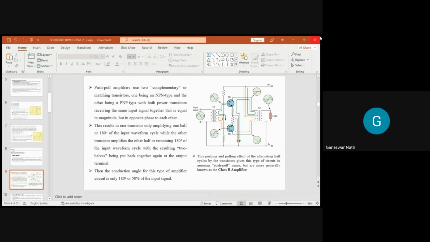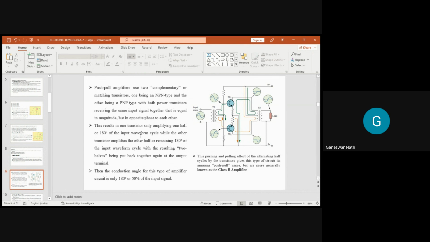Okay. See here, this is simply termed as the push-pull amplifier. In a push-pull amplifier we may have one NPN transistor and the other may be a PNP type transistor. When they get coupled, you can get this. As I told you, one transistor operates for the positive and the other for the negative half cycle. So the output, if we compare, this is the input and this is the output, is exactly a 180-degree phase change here.